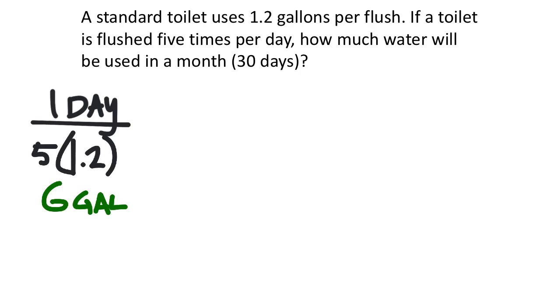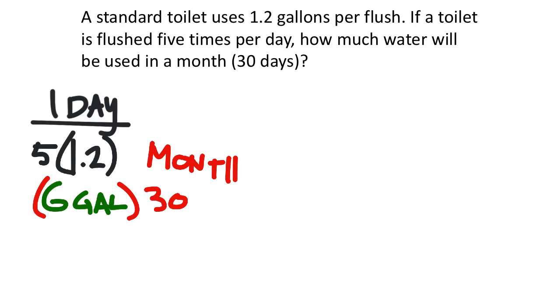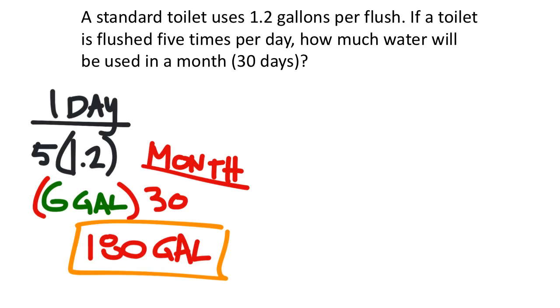Well, we're saying that there's 30 days, so it's really 30 groups of the 6. So we'll multiply that by 30, and that will tell us how many gallons we would expect to have been used in a month. So 6 times 30, 30 days per month. Yeah, and we get 180 on that. It didn't even come out as a decimal. That kind of surprises me. So 180 gallons even, which I did not expect, but that's all right too, in 1 month.